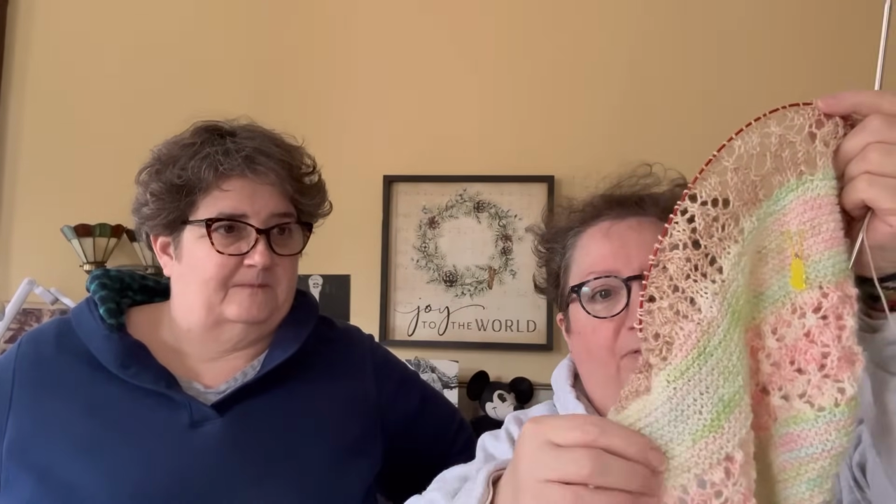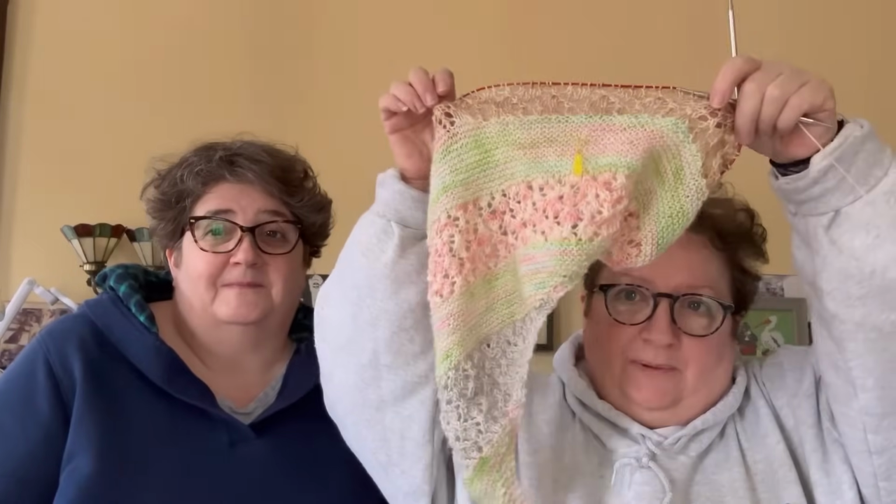Right. That's just going to show you how many stitches are going to be on the needles, because I'm going to go from 30% to 100% with 3 more sections. I've already done 1, 2, 3, 4, 5, and I'm in my 6th, so I've done 5.5 sections. There are going to be 3.5 more sections. 5.5 plus 3.5 is 9. And that is going to take 70% of the shawl. Here we go. But that's the way it looks now.